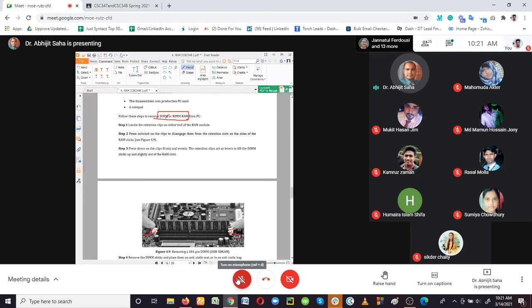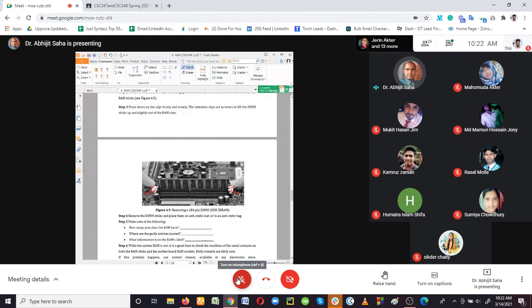Okay, so the RAM installation that we are talking about: you have to open these clips. When you open these clips, you can see there are notches, which means there is no pin. The notches you have on the RAM have to match. So first place the RAM from the top of the memory slots, and then check whether the notches are matching or not.